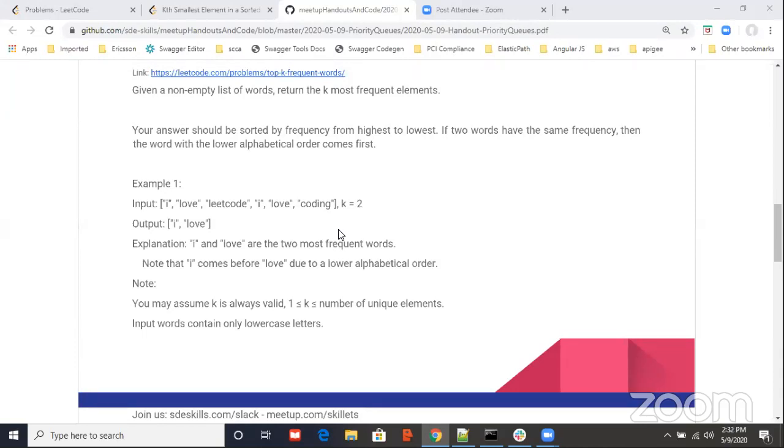So I'm trying to bring out the tension here: why are we going towards heap? I could easily do some sorting and get the answer. There is nothing hard about it, but sorting is a costly operation, and to avoid that we go towards heap to bring down the complexity. If I read the map, I could have sorted the map and gotten the answer, but now I'm trying to bring down the complexity.